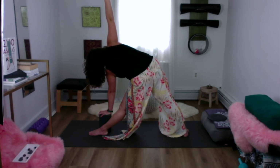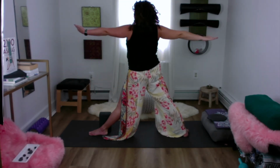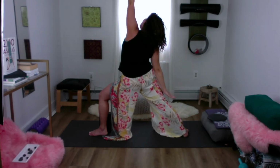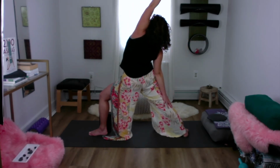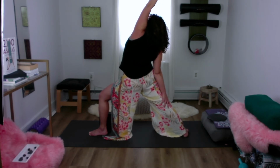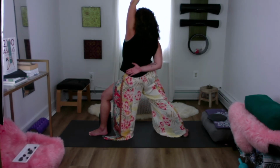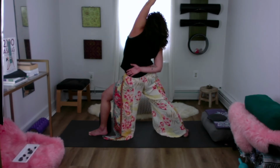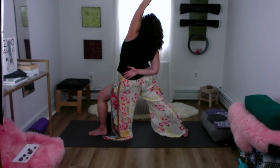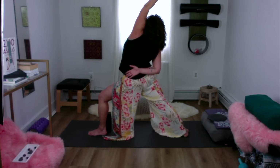We're getting ready to move to that revolved warrior. So start to bring the belly button in. As you engage the core on the breath, you inhale, lift the torso up. Flip the palm, exhale, bend the knee, and take your back bend. As we trickle the hand down the back thigh, we're still bending on that front knee, working that tricep to the ear. And again, if you don't want to overcompress in your back bend, wrap the elbow around the small of your back, and take a softer approach here. As we bend on that front knee a little bit more, make sure it stays in line with the toe. So it's just a slight outward rotation in the thigh.